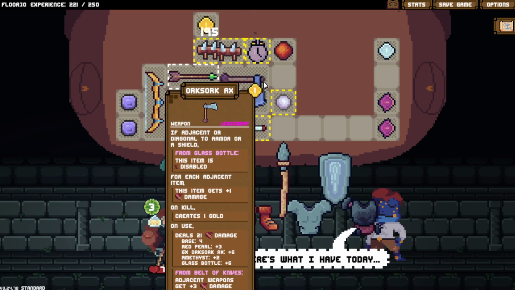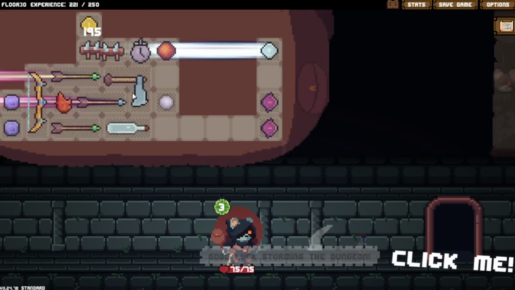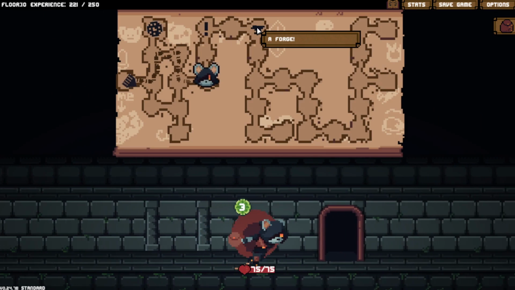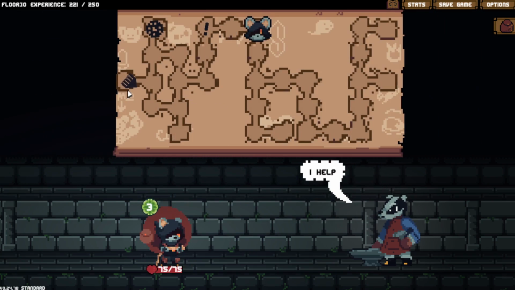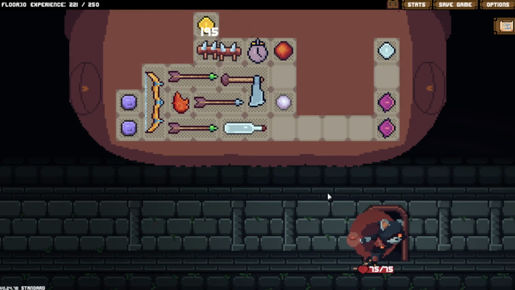Yeah, I reduced my damage by a lot, but I can use this forever. I got a lot of damage right now. Wait a minute. Did this guy not sell anything? I think he sold, what, energy? Energy to clothing. This is so good. Haste structure. Man, it's insane. It's just straight up insane, man. It's insane how powerful you can get.